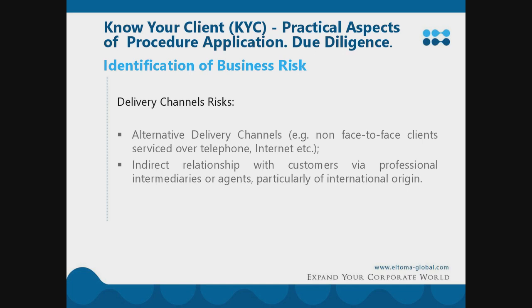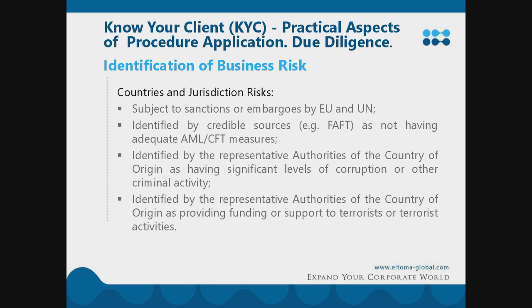Also, delivery channel risks. For example, if the client deals through alternative delivery channels, you should pay more attention to this client, because he will never see his clients in person, and also indirect relationships with customers via professional intermediaries or agents. If your customers deal with clients by using agents, again please pay more attention to such a client because he has no direct connection to his clients as well. So, countries and jurisdiction risks.